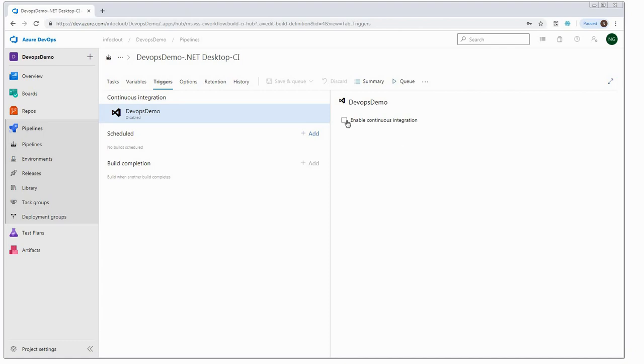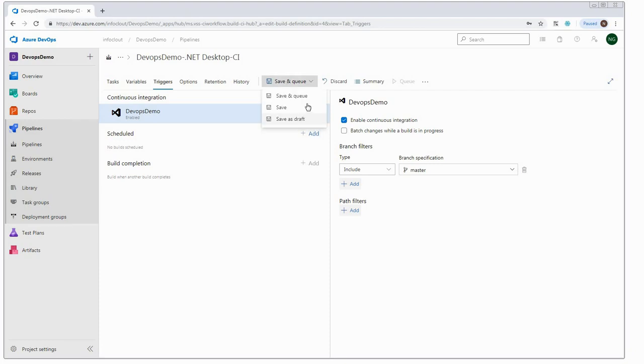We can enable continuous integration, and we can say include this particular master branch, or you can add more filters suggesting that we want more branches. I'm going to stick to the master branch for the moment. We save and here. Okay.